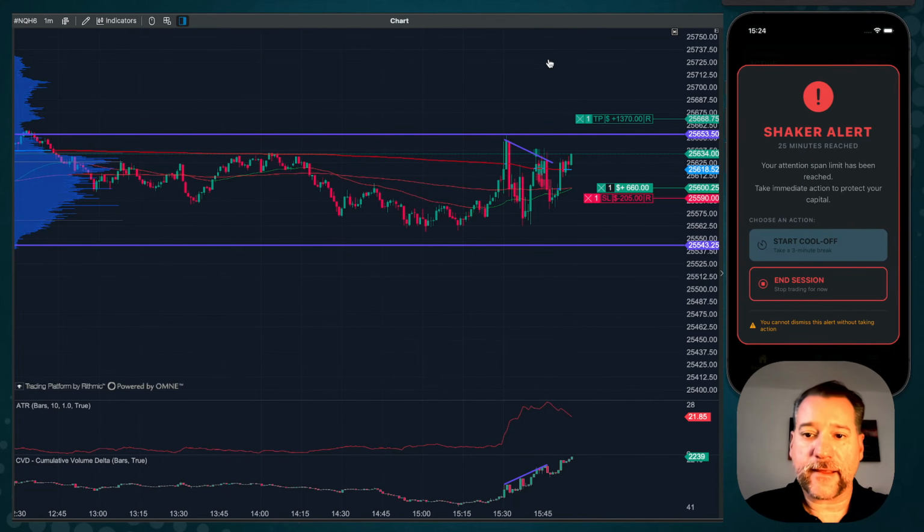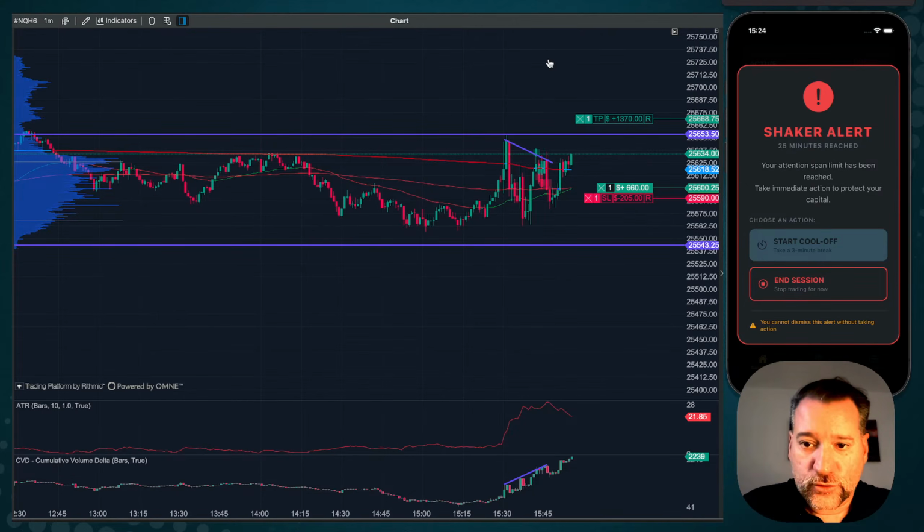Okay, so I'm going to add to the winner. I'm going to add a new position because this is going my way, and I'm going to extend the target. At the moment I am going to wait for these 2 minutes, but I need to log this new trade, and this is what it did. I added to the winner because I'm ready to continue looking for higher prices. I'm going to trail the stop.